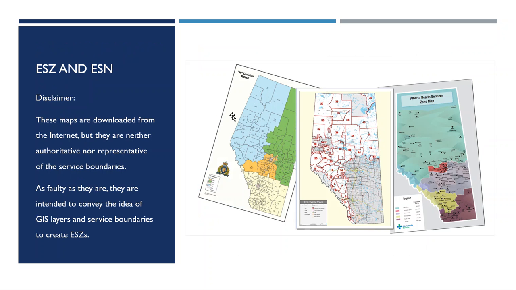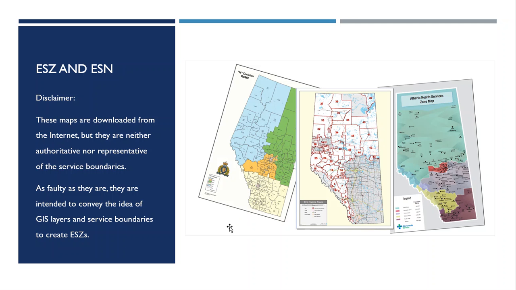So, just to give a visual idea of how those GIS layers work, I printed out these services for the province of Alberta and Canada. The first one is for RCMP, which is basically the police service, the next one is the fire, and the third one is the Alberta Health Services. Canada has the universal health system. Basically, the entire province is under the control of the Alberta Health Services, or AHS, zones.